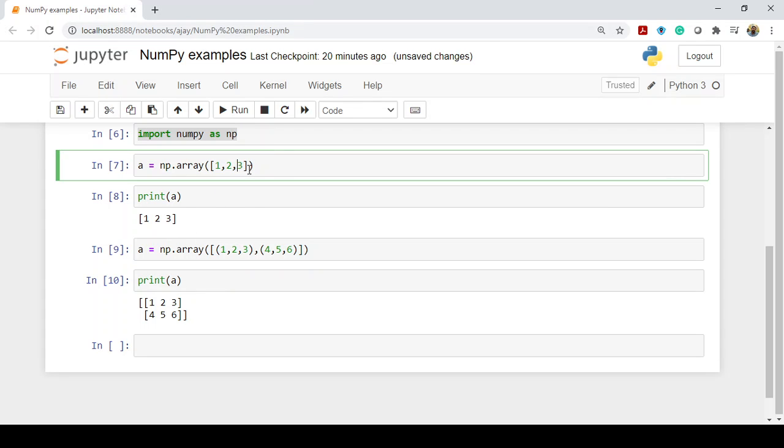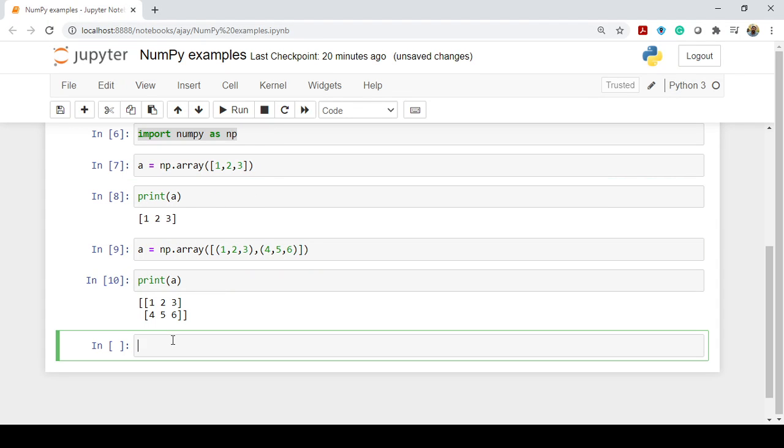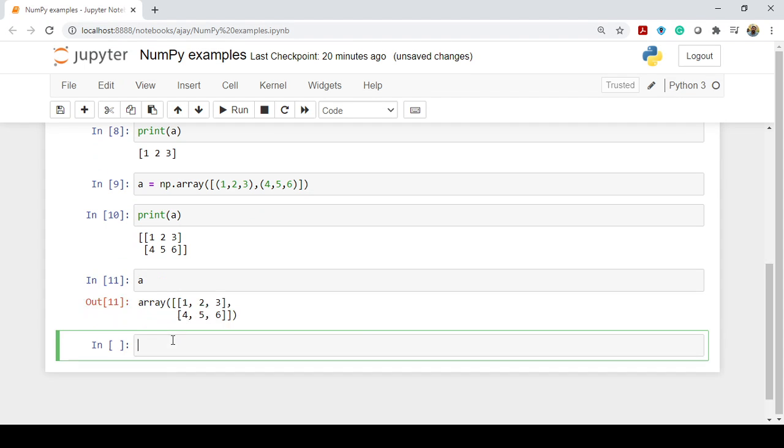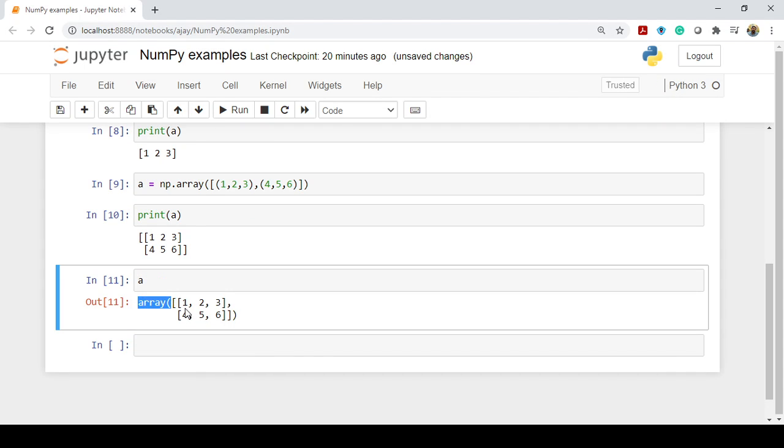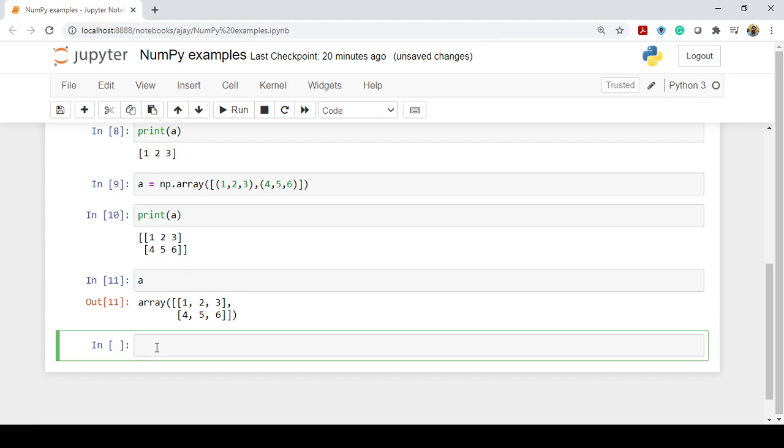So here we have created a one-dimensional array, and you can simply print the A also like this. Then it will show that it is an array of this type. Now, if you want, you can use random numbers. If you want to input random numbers, a random function is available.